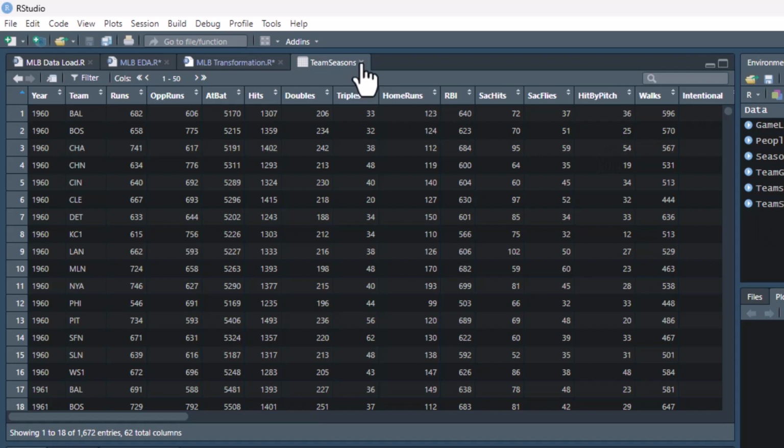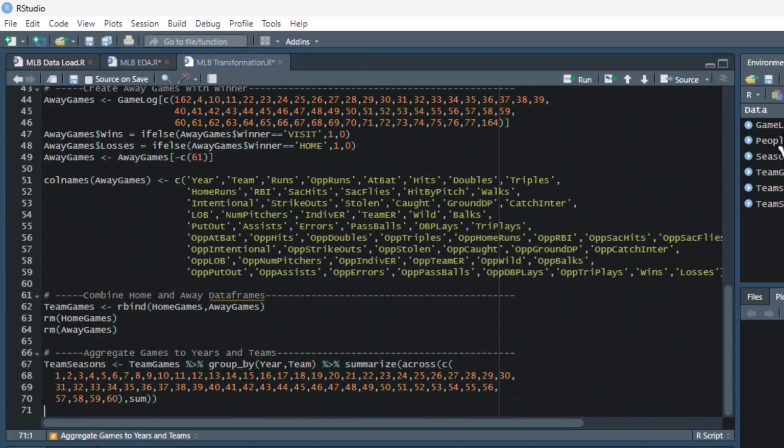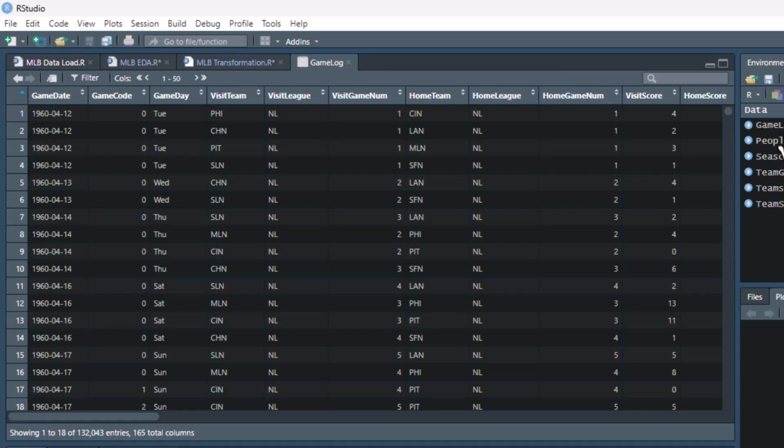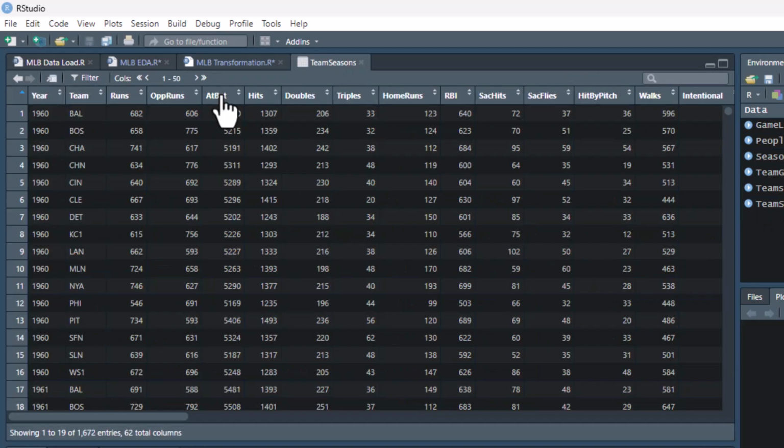That's the type of data that I need to be able to do an analysis on team performance over a season. That did require me to convert the data from a single game row instance. This is more game focused, where the two teams and their performance are combined into a single row. I needed to separate that out, focus on it by team, and then aggregate all the team games to get a team seasons table, or data frame. So now I have data that's focused on the team and their cumulative performance across that season.